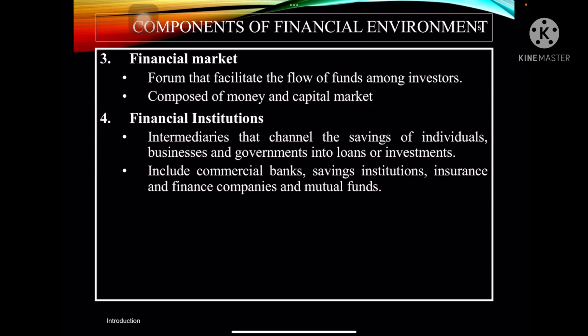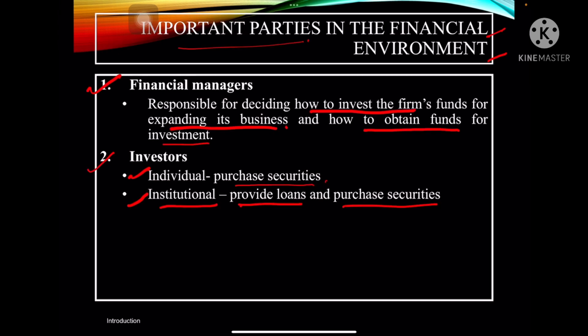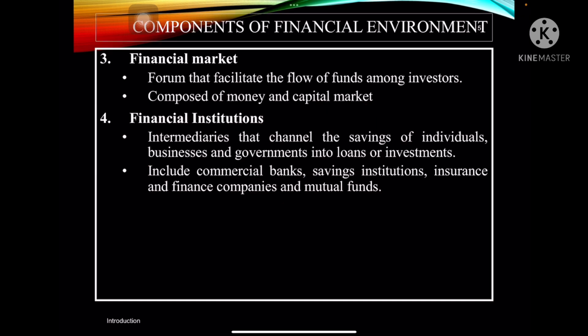All right, now we move on to the third one, which is the financial market. We already covered number one and number two. Number three is the financial market. So what is the financial market? It's a forum that facilitates the flow of funds among investors. This is the place where investors trade their investments.